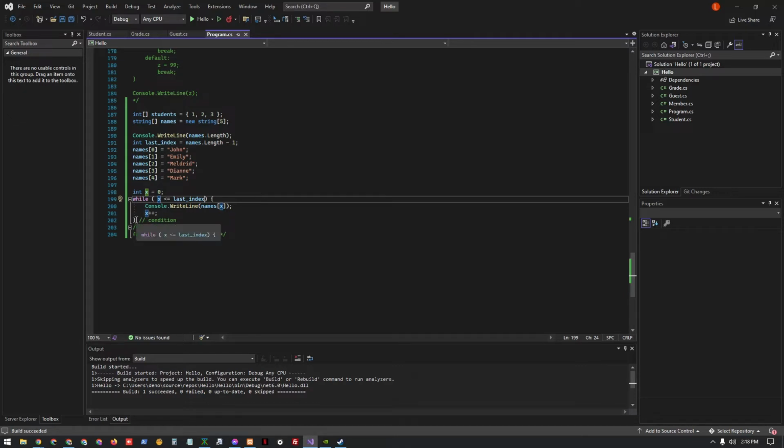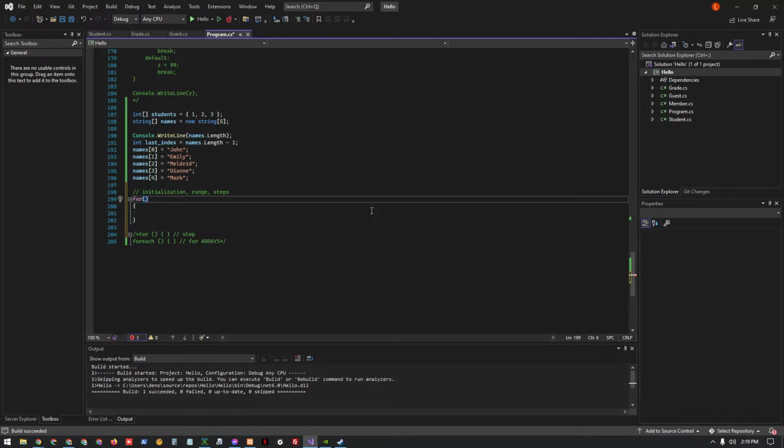Next, let's try using the for statement. As you can see, for has 3 parts. First is the initialization, then the range, and then the steps.